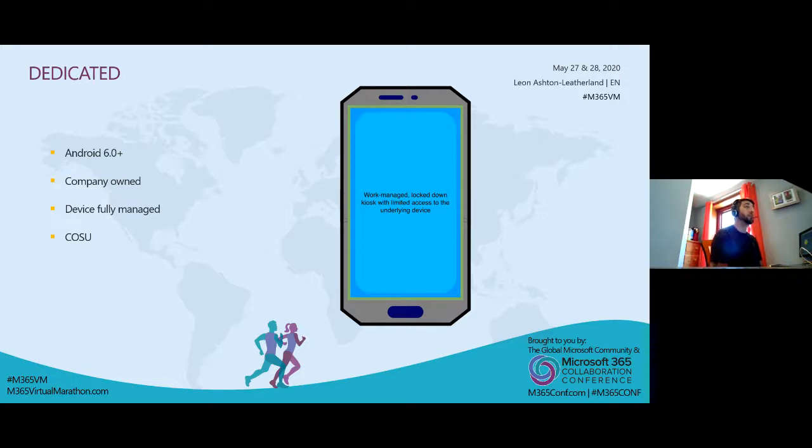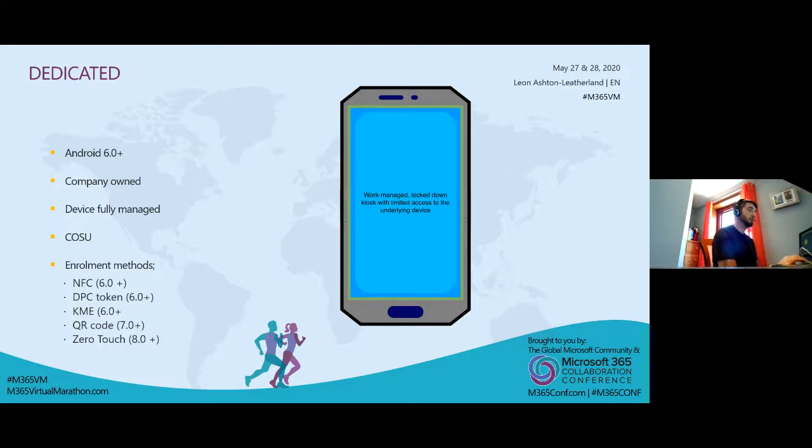Again, similar to that of Kobo earlier. This solution set was previously called KOSU, and again, it's an industry-wide term that's used. But as far as you're concerned, KOSU also means dedicated in this specific scenario. KOSU is more of a use case, company-owned, single-use. Enrollment methods, I don't need to go through them again, but they are the same as for fully managed.